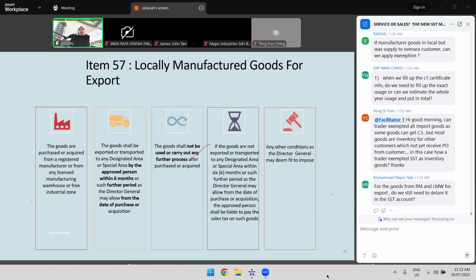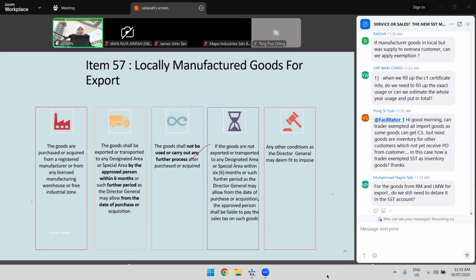The goods shall be transported or exported to any DA or SA by the approved person, meaning you yourself have to export or transport the goods within 6 months from the date of importation or the purchase, or any other period that is allowed by the DG. So please take note that the time for you to export is from the date you purchase or transport the goods.